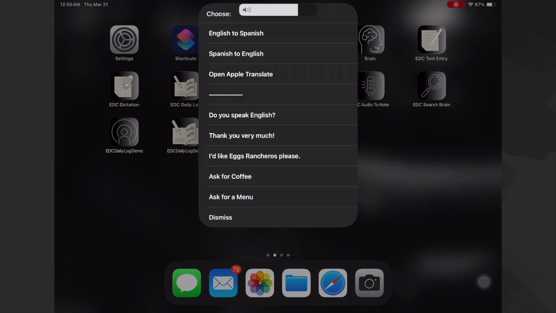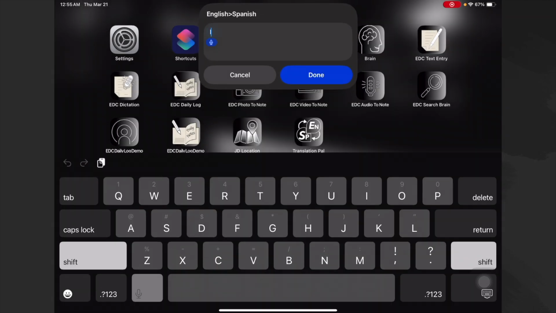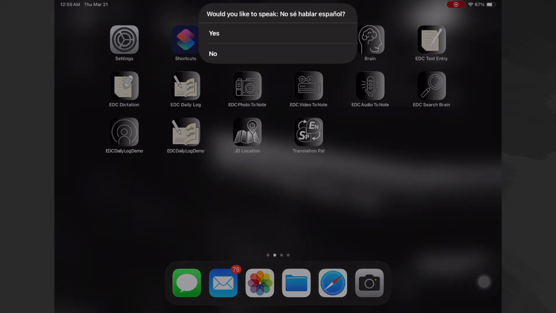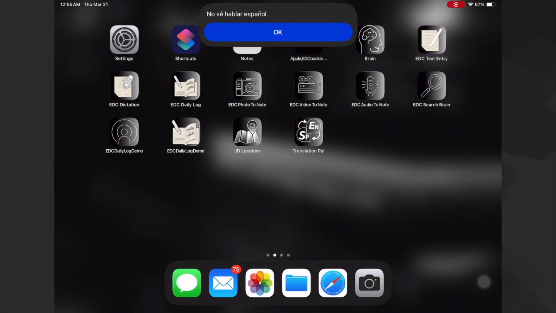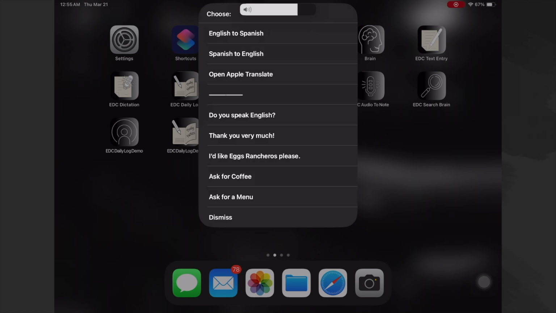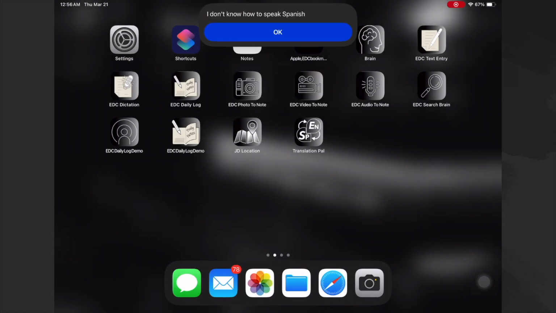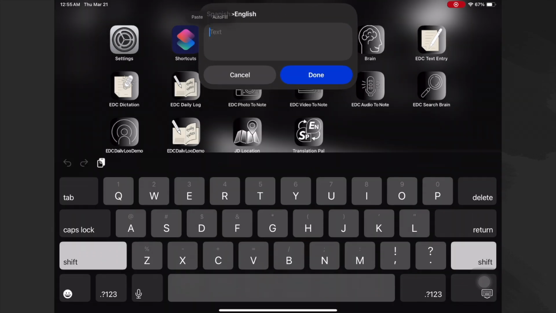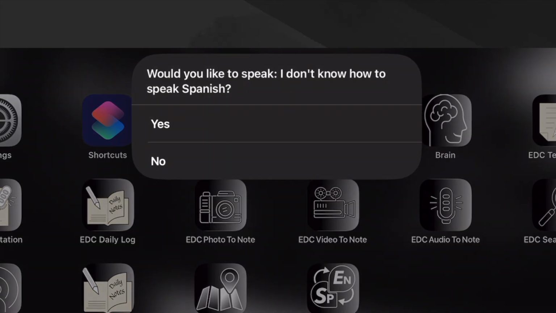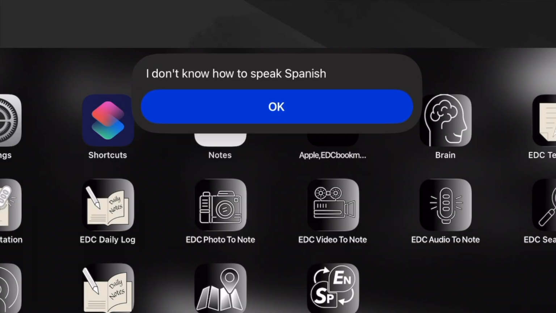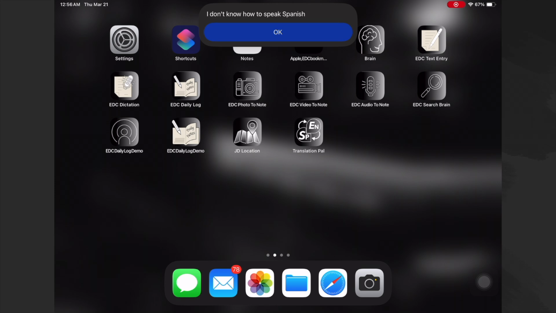I'm at a bit of a disadvantage, though, because I'm not bilingual. So while I think the Spanish translations are accurate, no sé hablar español. I honestly have no idea that they in fact are. I don't know how to speak Spanish. So that's my disclaimer for this project. I did check the Spanish translations by pasting them back into the English translation, but I don't feel that's a valid certification. It does give us at least a general idea that all of this works, though.